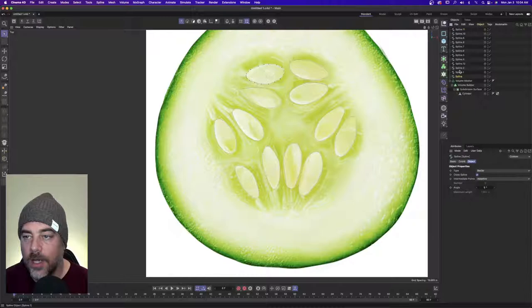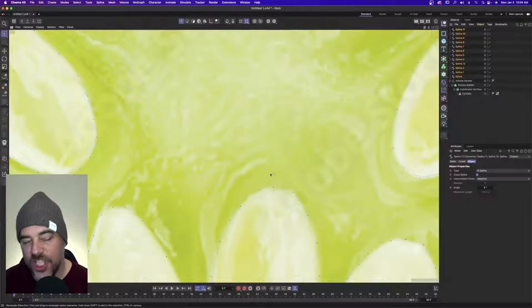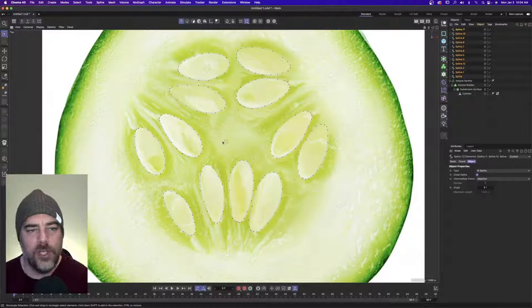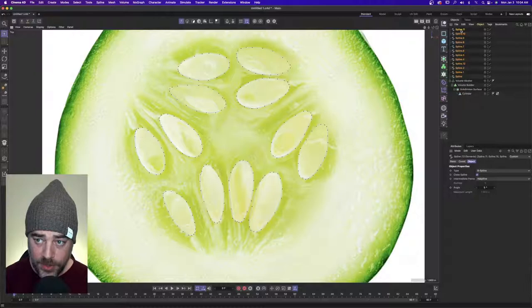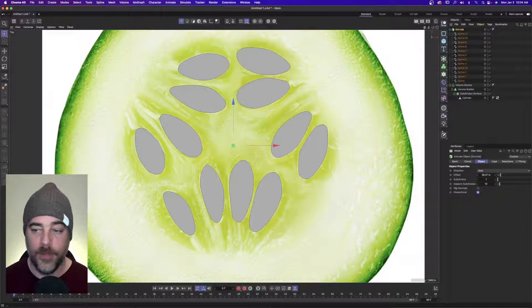Now I like to put all these on B-spline. It makes a nice interpolation that's round, based on the proximity of points to each other. If you put two or three points close, you get a pinch. If they're far, it just curves them. I like these a lot. So these are going to be the seeds. Even though there's a lot of them, you can put them underneath one extrude. You just have to click one button in there, which is hierarchical. Boom, and they all pop in.